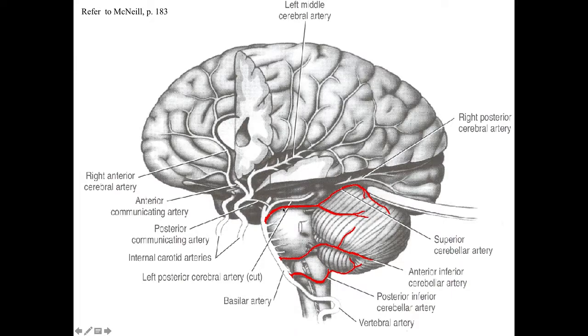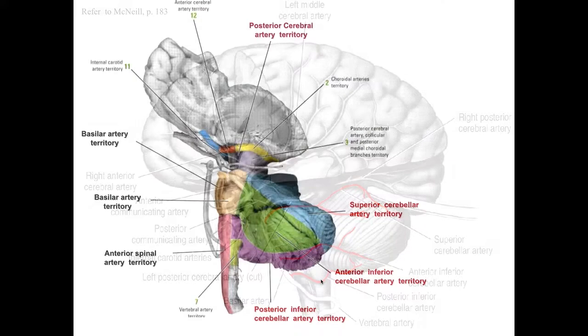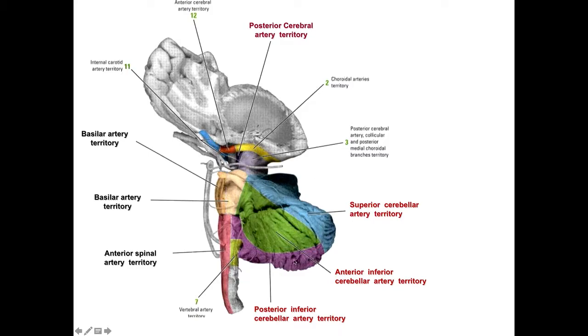So if you block here, you'll see infarcts that occur in this particular region of the cerebellum, or the posterior inferior cerebellar artery, which feeds into this posterior portion of the cerebellum here, and is also important for feeding into some parts of the brainstem and medulla, and you get some very important types of issues that we'll talk about later. So these are the types of territories that we have, and that's how they define these perfusion areas that we see within the arterial supply into the brain, being shown here.